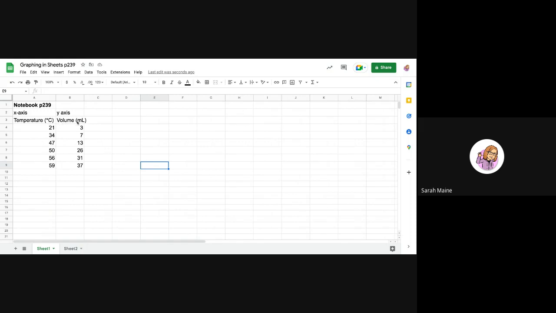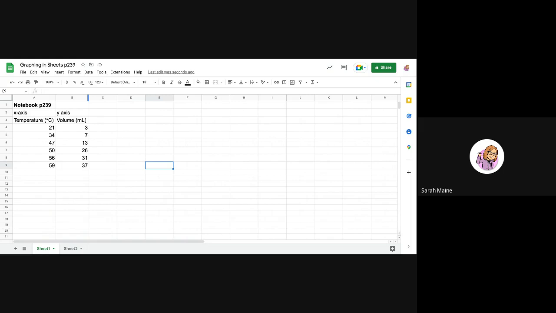I want all of the volume information, words, units, and values, to fit in the column too. So I'm going to readjust the B column the same way, put it between the B and C, and pull it until it all fits. Now my information is fitting in the columns.